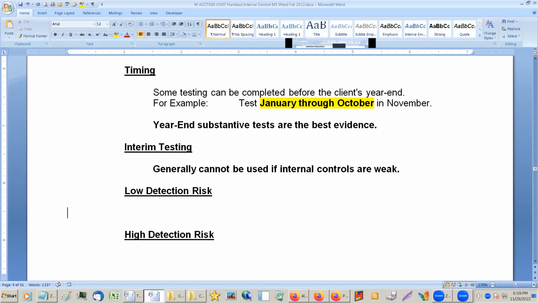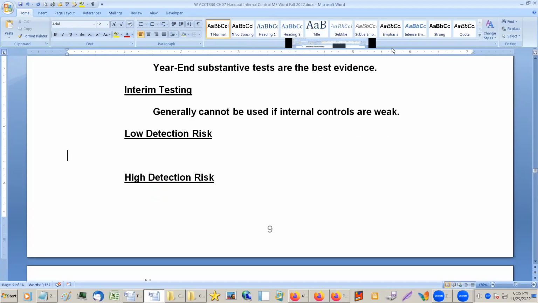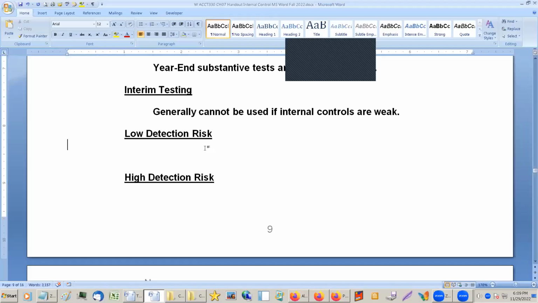Now this is one of those things, and I think this is the terminology. Risks, you always want to have them low. Any risk, right? You want to have it low. The problem is that different clients have different risks associated with them. So when you're actually trying to do the audit, you're looking at detection risk. And the question is, who do you give low detection risk to and who do you give high detection risk to? And that's what we're going to talk about now. And it's not always intuitive. Okay, low detection risk. This means that the auditors will test more.